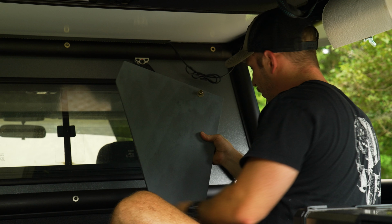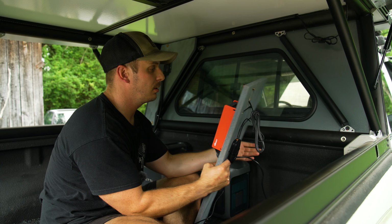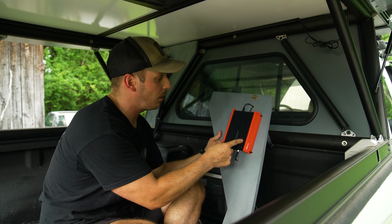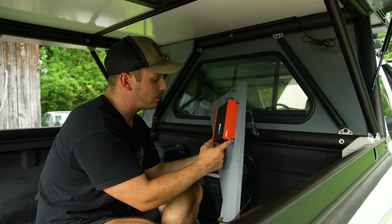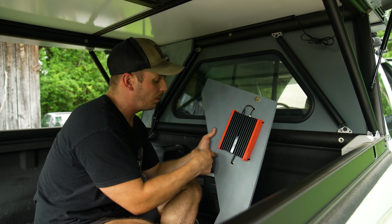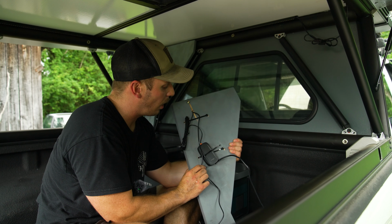Okay, so panel is off. Now we can figure out where we want to mount this. We've got everything basically installed here. So this piece of hardware doesn't have really any mounting brackets, but it does have these holes on the side. So I utilized those to drill through the wood and then zip tied it on the top and the bottom.